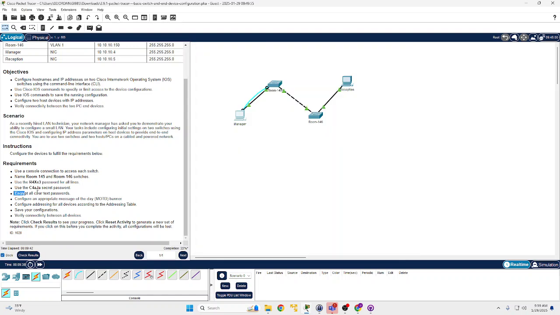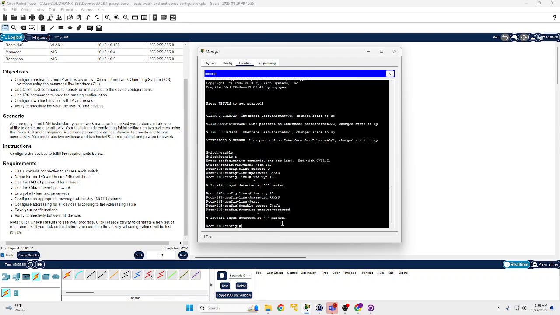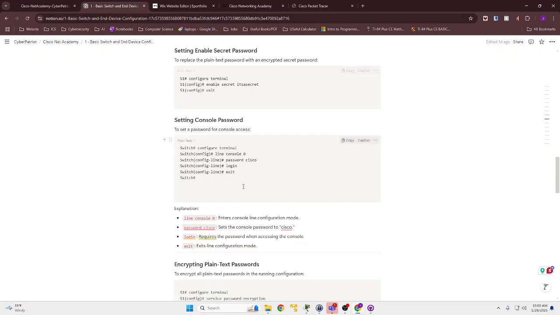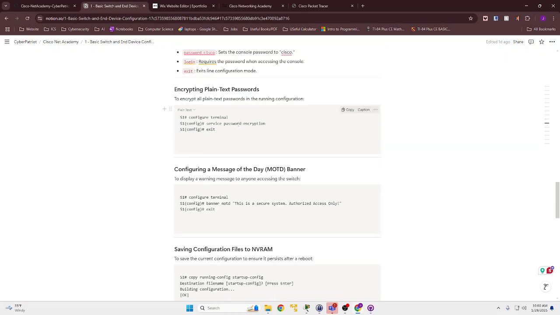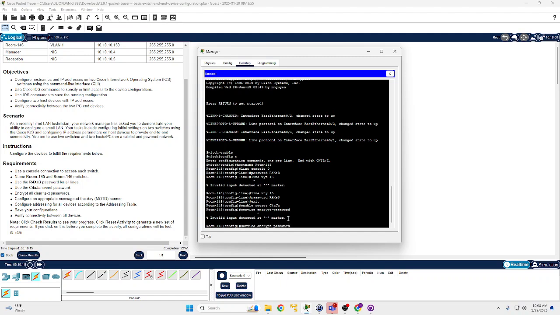So now moving on, it says encrypt all clear text passwords, and I'm pretty sure the command for that is service password-encryption. I think I did the command wrong, but this is what notes are for again. Service password encryption. I messed up. Let's restart.